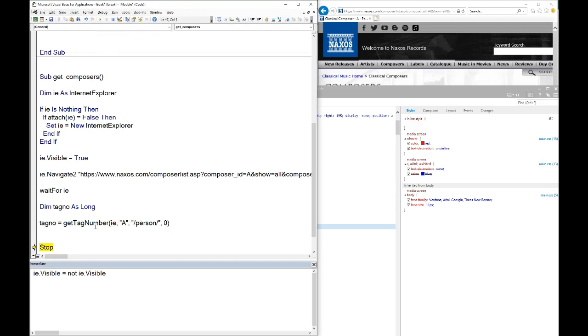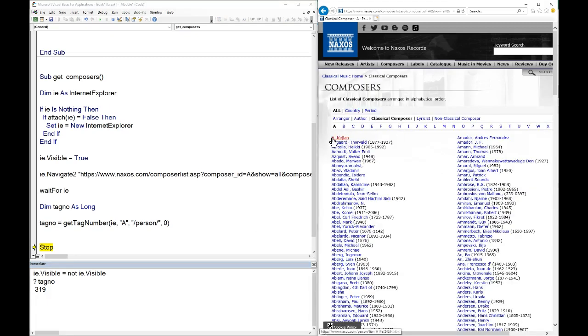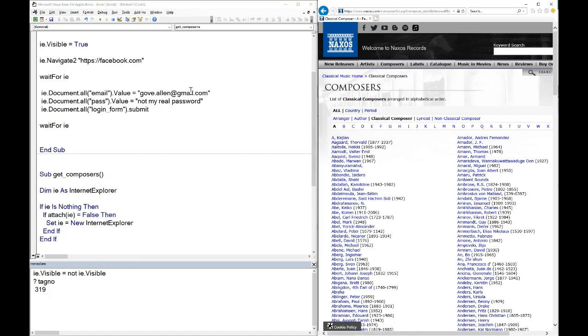Okay, so it didn't error and it got back to my stop, so that's good. Let's go ahead and check and see what tag number is. So that happens to be the 319th tag on this page. So before we get to this tag, there's 319 other tags that set up how this page is going to look. What I want to do now is get to that tag. Well, this is just like we did it before up here, but instead of using the ID, we're going to put in here the number 319.